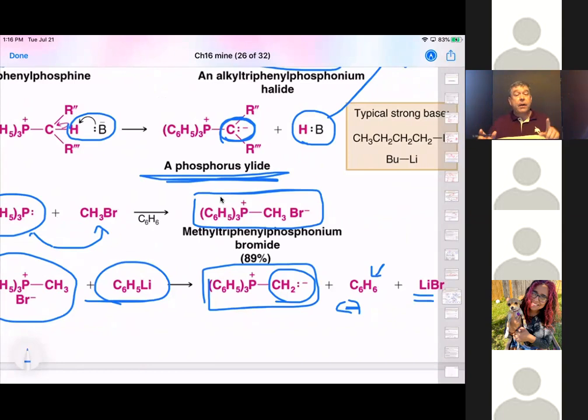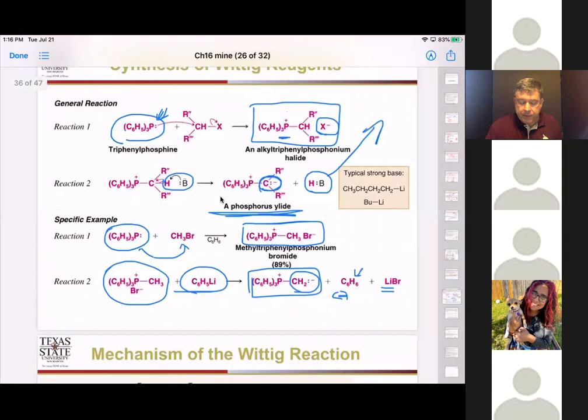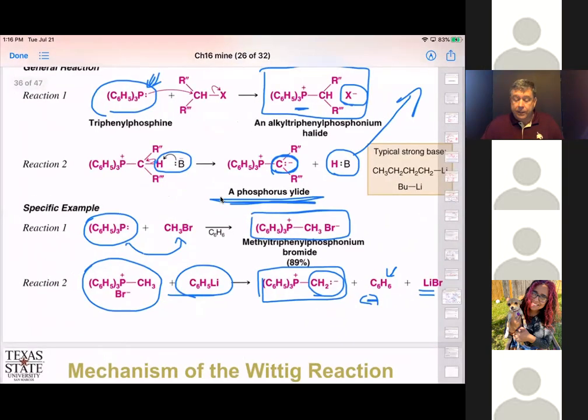Now that we have our nucleophile, we can react it with our species. That's the next step. Questions on formation of the ylide? Okay, so the key feature is we have a negative charge on carbon. Those electrons are going to create our new sigma bond, just like in a Grignard reaction.